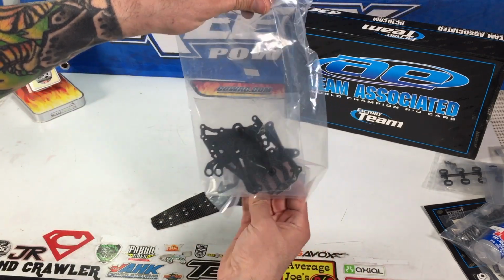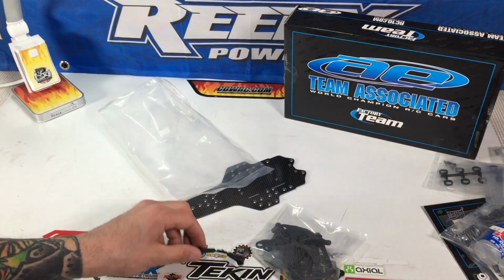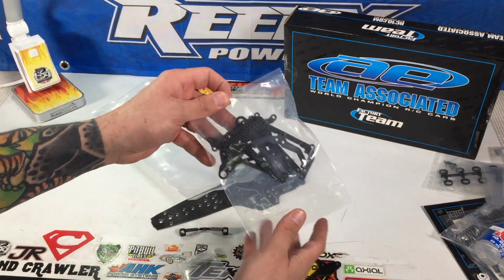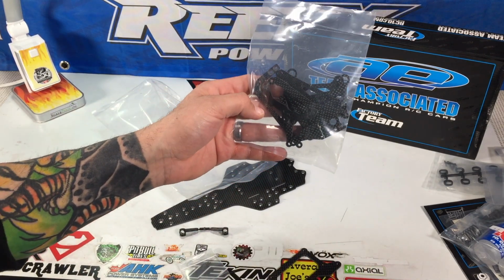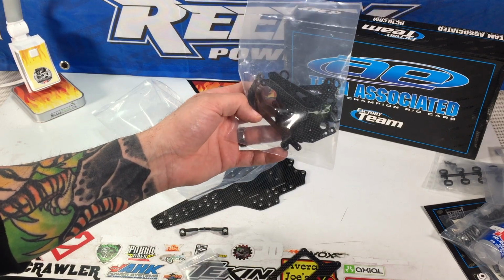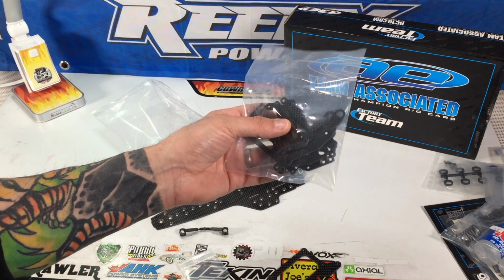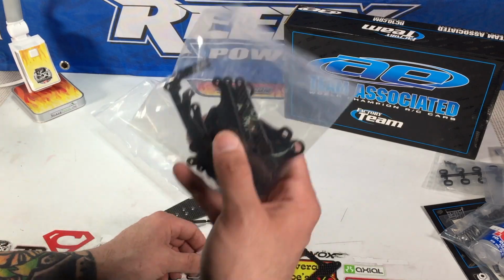More carbon fiber in here, top and bottom plate, arms, all the goodness. There's the part for your rear pod. And in here, we've got the top of the pod, we've got the front arms, battery cover, all that stuff is going to be in this bag. And what a light bag it is. It's one more reason why I like carbon fiber.